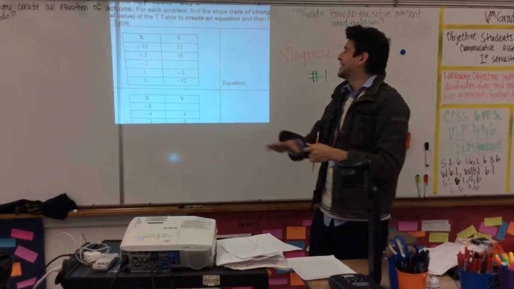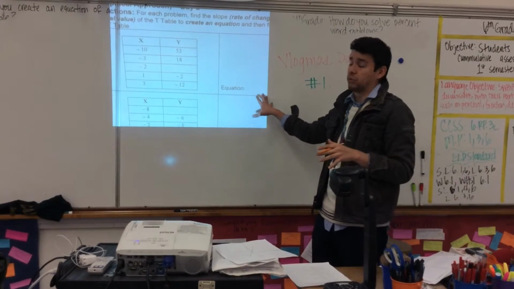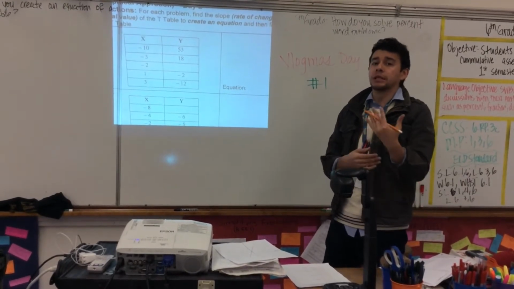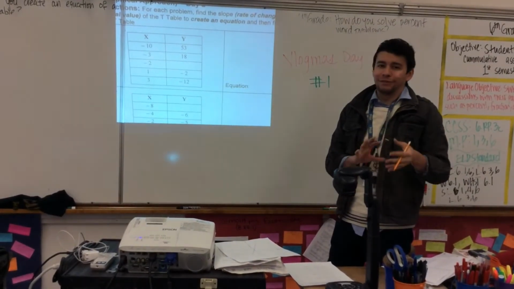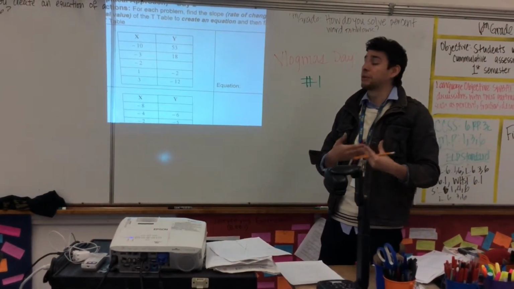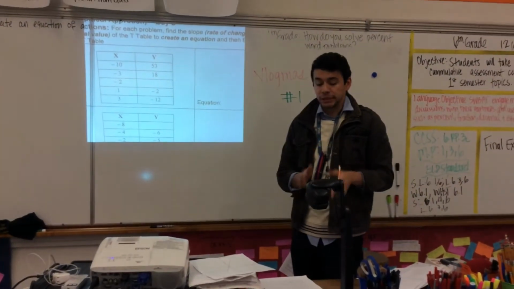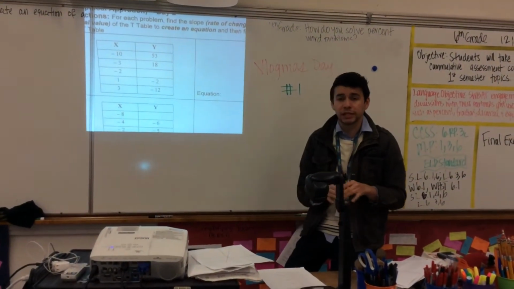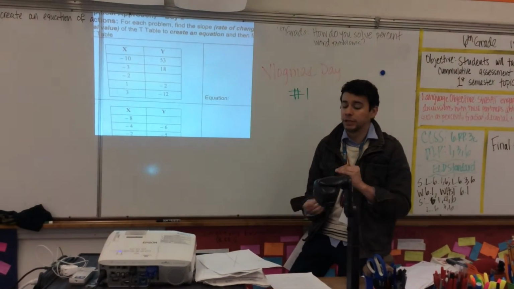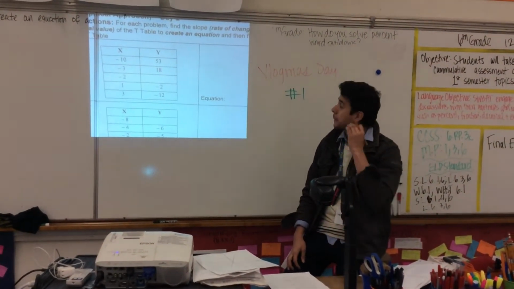The graphing way is the easiest method to get the equation. The algebra approach is a little bit more difficult if your algebra skills are not that great, but in high school they're going to require you to do the algebra method. But today I'm going to show you the graphical method, so just in case you ever forget how to do the algebra method, you can just get a graph paper and figure out the answer for this one. Okay, so here we go.